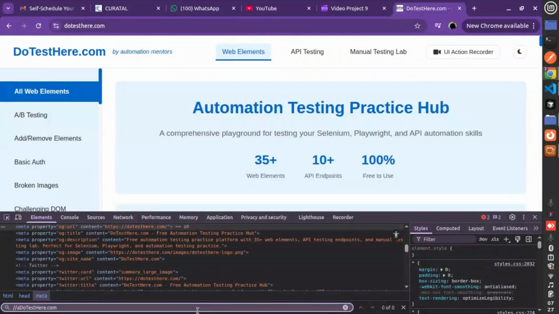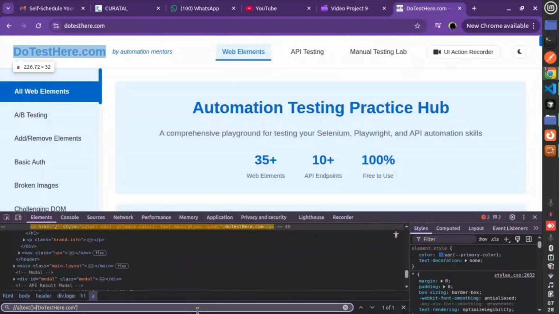I will write an XPath for this, or I can write a text locator, dotesthere.com, using the text method with an equal sign. Then you can see it is getting identified.